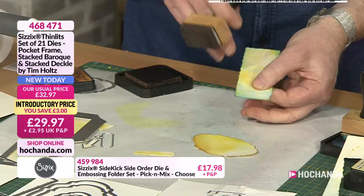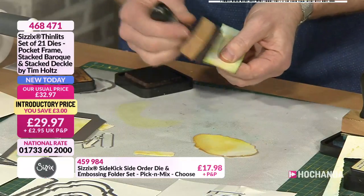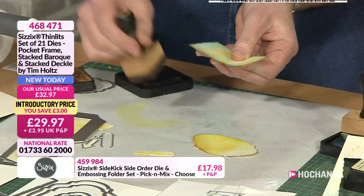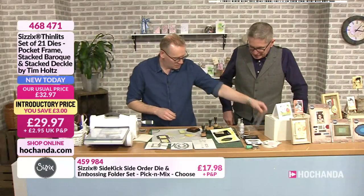But when you put this over the blue, this lovely vintage photo, that's when you start to get what distress inks were originally intended to be. It's giving it character, it's giving it a more aged appearance. And the edge helps to achieve that as well, that deckled edge. It sure does.